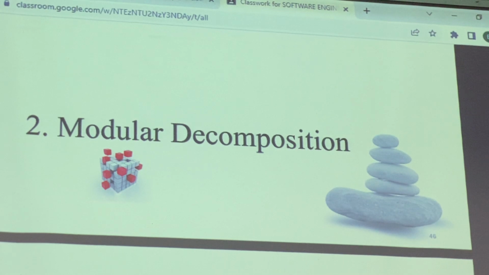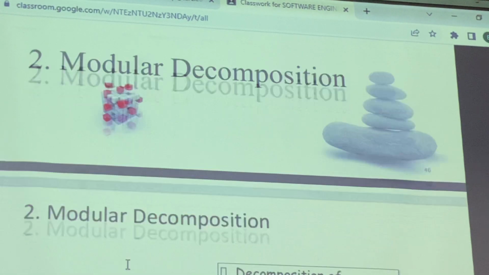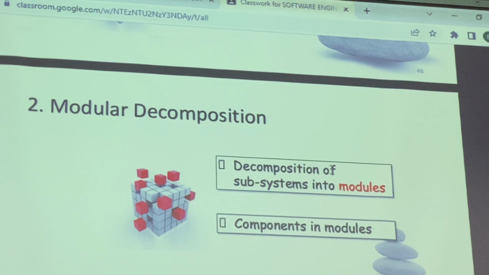Your main module, and in the main module you have sub-modules. So this is what we call decomposition. It's a decomposition of the subsystem into modules, components in modules.